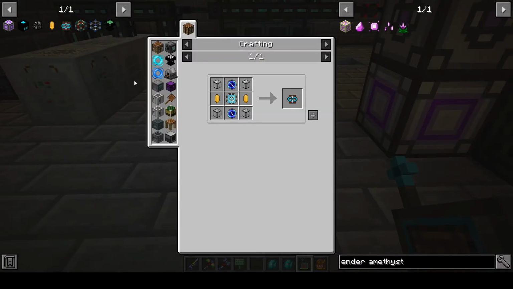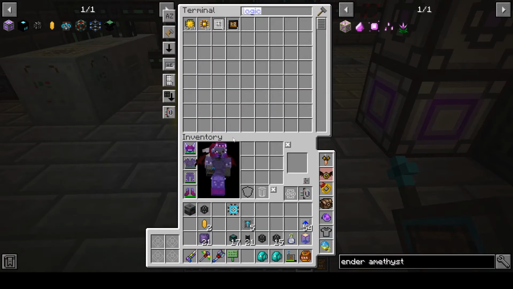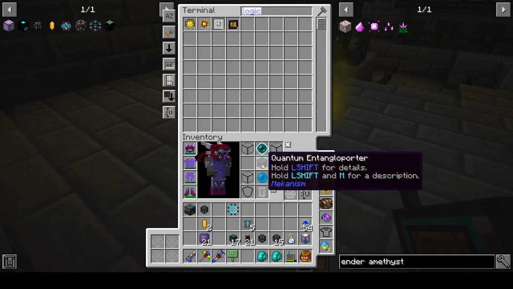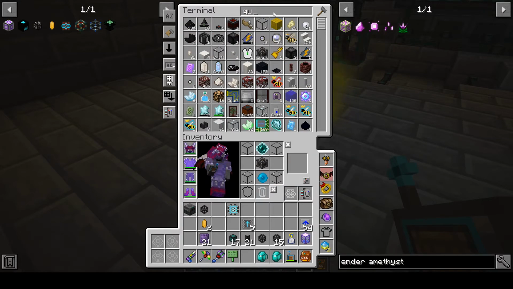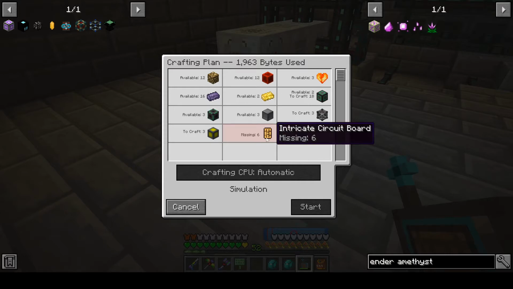And that just leaves these guys, and I have all the things for these, I think. Let's see. Okay, I've got the quantum entangloporters. I've crafted 1. Can I craft 3 more? Do I have the stuff? Oh, that's right. I got to make more intricate circuit boards, and I don't have that auto-craftable yet.